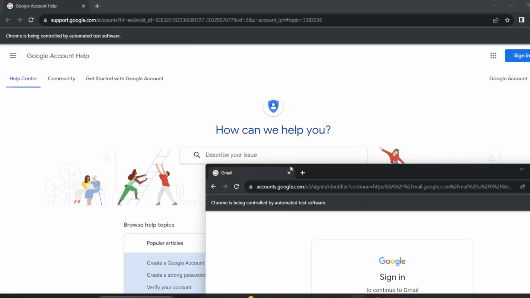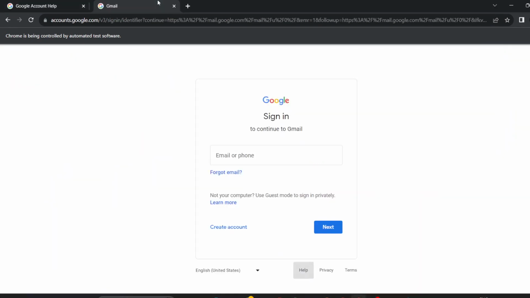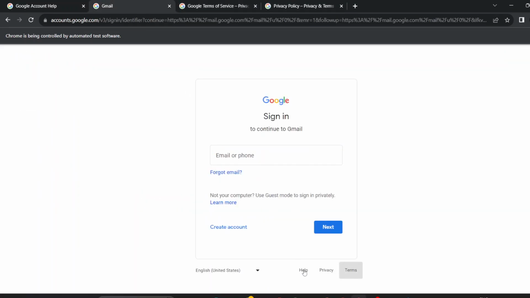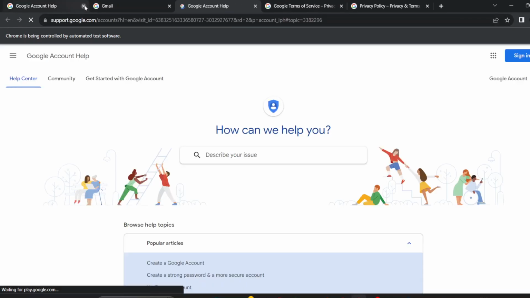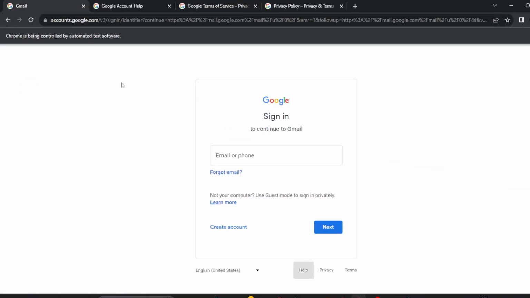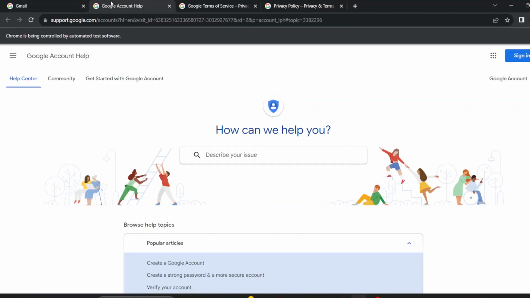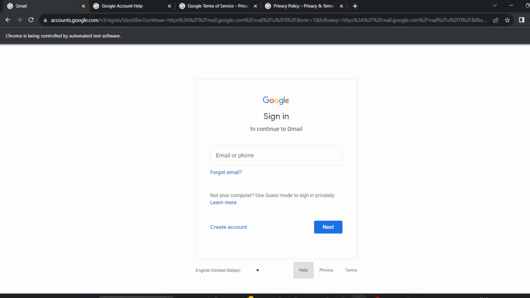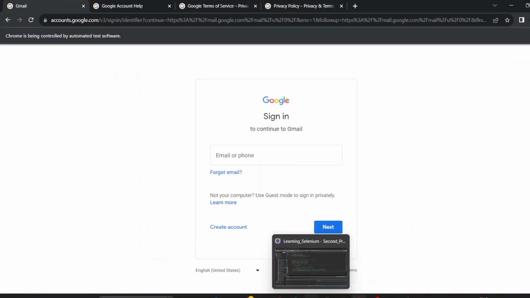So after opening these three child windows, privacy, terms and conditions, and help, this is the parent window and these are the child windows. I will run the code and let us see the output once.